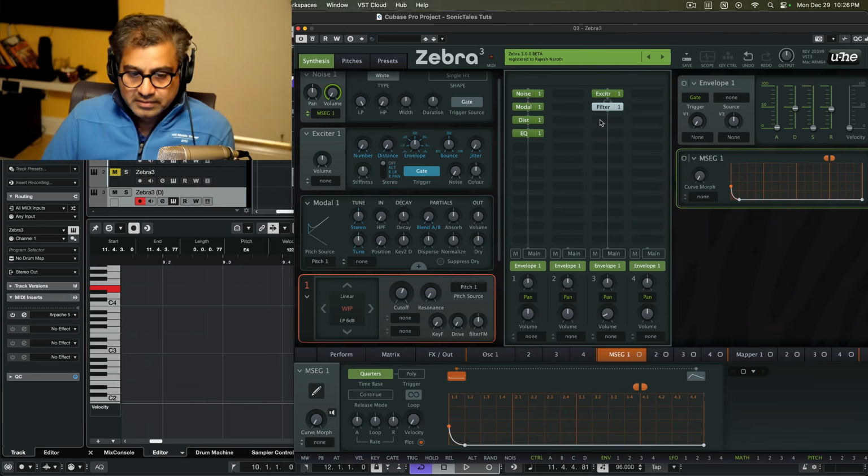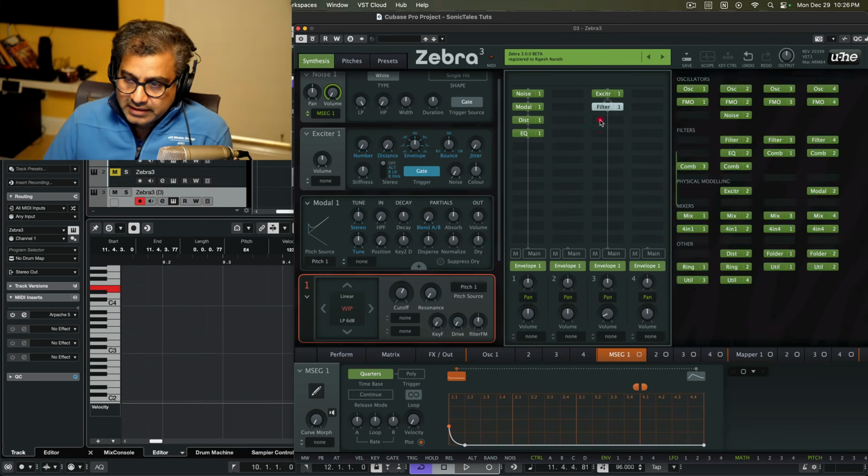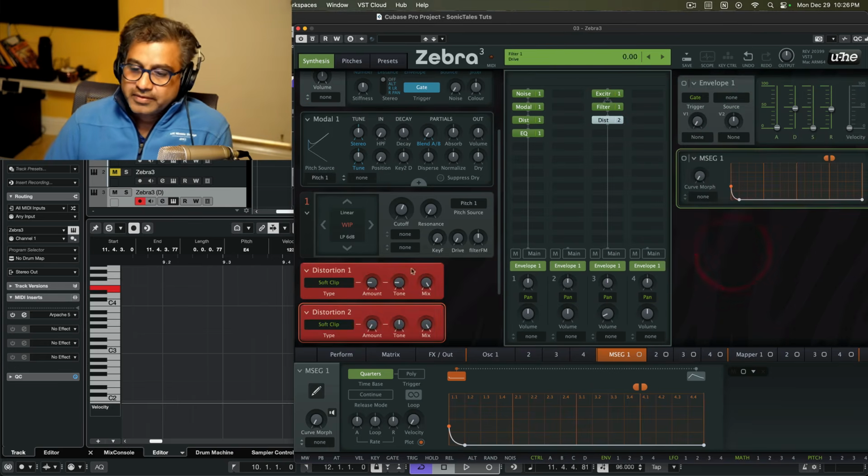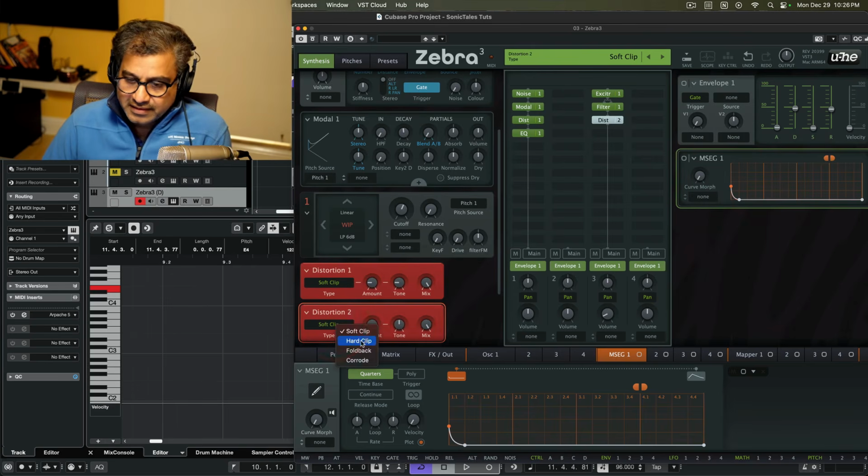Okay, now right now it's still not the right shape I wanted, so I'm going to add another distortion. If I can find distortion here. Okay, here you go. So this time again I'll try. This is kind of a clicky sound. It really doesn't work well with the soft clip. At least I didn't find it useful, so hard clip is good.